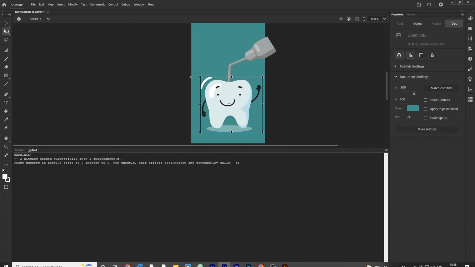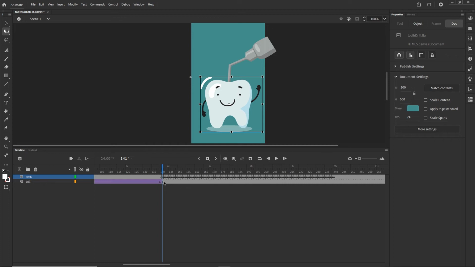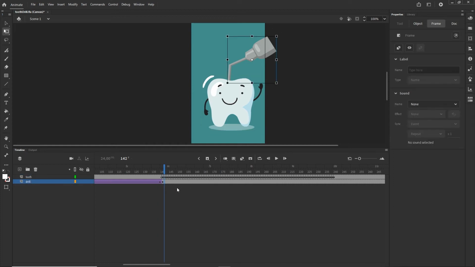So the same thing as we did before, I will go in here, I will click F6, and I'm going to position this a little bit like so, F6, and I'm going to play like so. But make sure that you are not going to get the drill outside like so. So make sure that this part is outside of the stage.